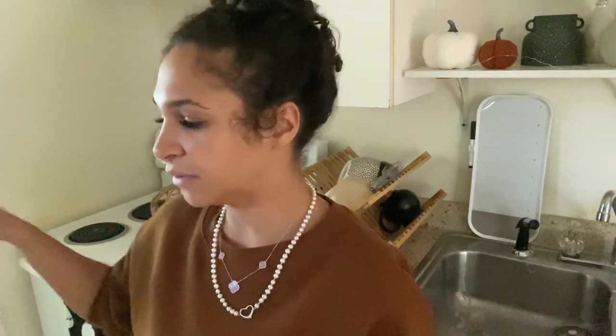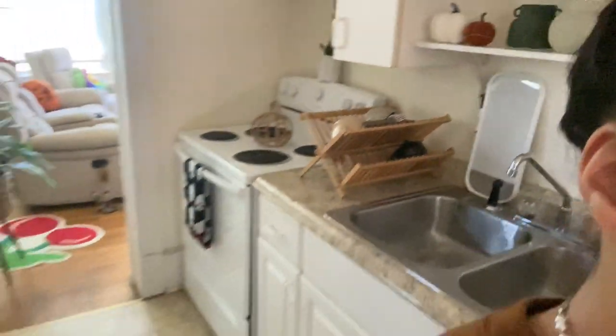So I'm going to finish up with the kitchen, doing not very exciting things. Take out the trash, even though it's not fully full. I want to put some baking soda in the bottom of my trash can to keep odors away. I'm going to wipe my kitchen table. Maybe I'll show you guys. A little bit of organizing in here and any other miscellaneous things I see, and then we'll move on to the next room.